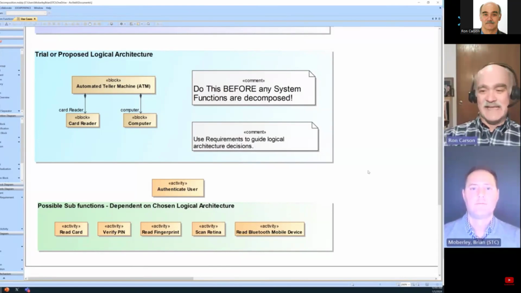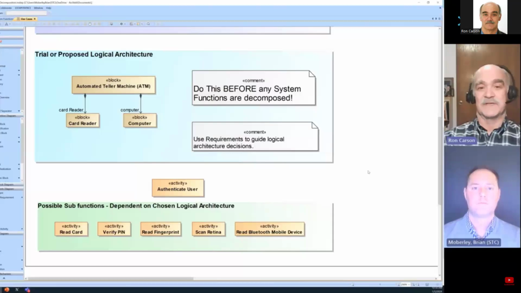Right. It could mean anything, in which case we're leaving it up to the designers to design the system for us. Well, I don't leave it up to the designers to design the system because I'm the system designer. So I'm going to do the trades to determine what's the best set of input and output interfaces at the system of interest level. Then I'll do some trades about the next lower level architecture, figure out what the elements should be. Am I going to actually have a retinal scanner or a card reader or whatever? How am I going to interact with the bank? To me, those are my responsibilities as a system designer.